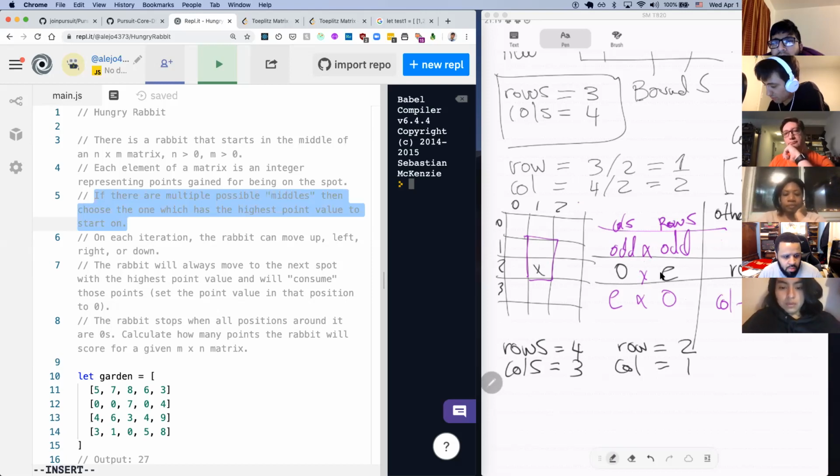The default middle is 1, 2. This is what we got here. The other possible middle will be the same column that we got there, but row minus 1. Cool. Is that making sense so far?